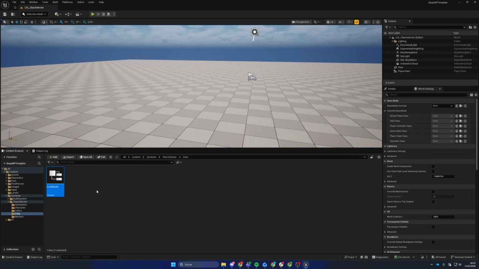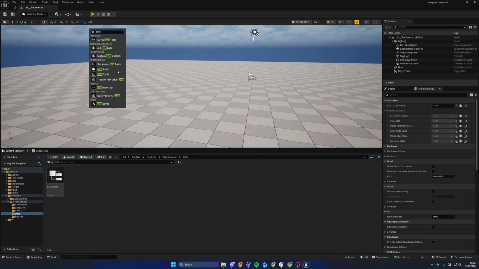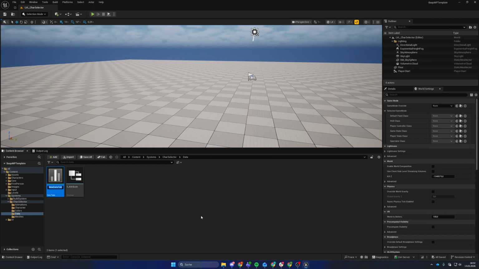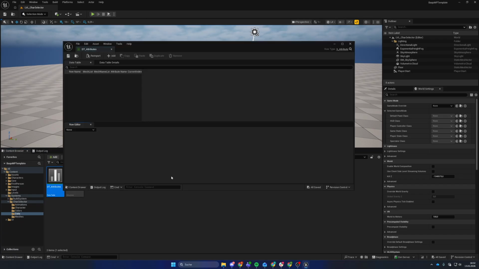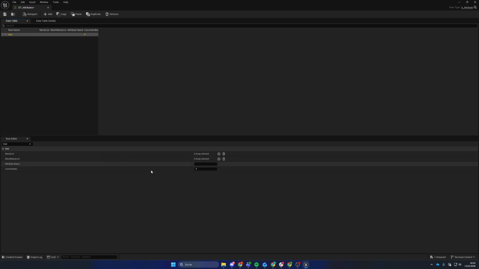So we can go ahead and close that, and now we can create a data table which will be based on, you guessed it, our attribute struct like this, and we'll call that dt attributes. And in here you can now add a list for each of your attributes. For example, because we have started, we could create the one for hair. So we're going to create the row name over here, because for some reason you can't do that down here. The attribute name will also be hair.